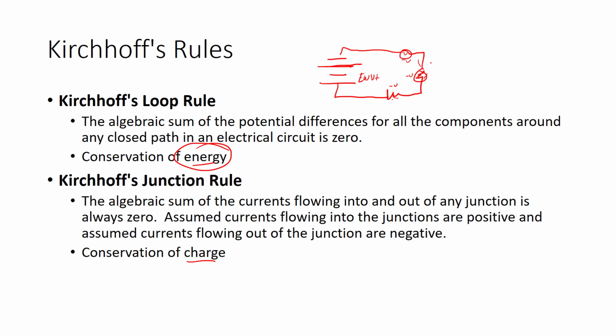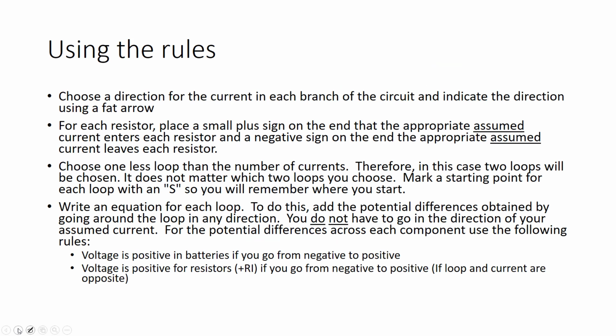The other thing is conservation of charge. Whatever charge comes out of the battery is contained in the circuit. Now, if it can split and go into multiple branches, that's fine, but the overall amount of charge can't change. So if I have I1 here, then this has to have I2 and this has to have I3. And so we're going to apply these rules to solve circuits.